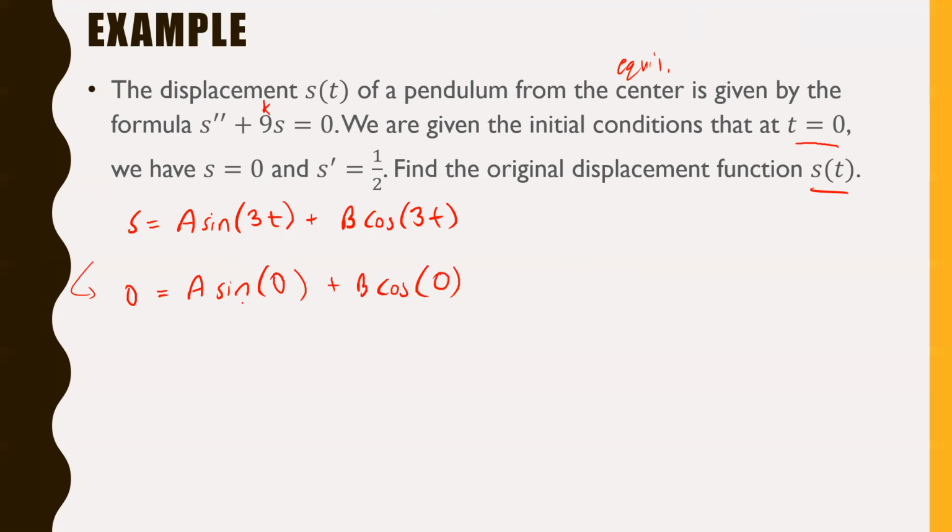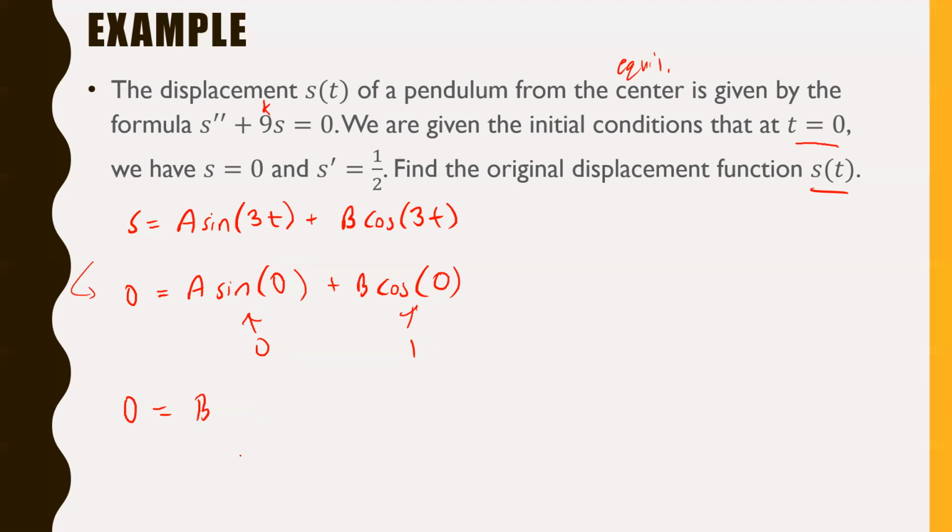Well, here's the good news. Sine of 0 and cosine of 0, remember we're in radian form, not that it matters here, we can actually calculate those. For those of you who are keen on your unit circle, you might remember that sine of 0 is just 0. So this whole thing is 0. Again, cosine of 0, you might remember that that's just equal to 1. So therefore, we can fix this up here. We can say 0 is equal to, well, this whole thing is 0 because A times 0 is just 0. So it's going to equal B times 1, which is just B. So look at that.